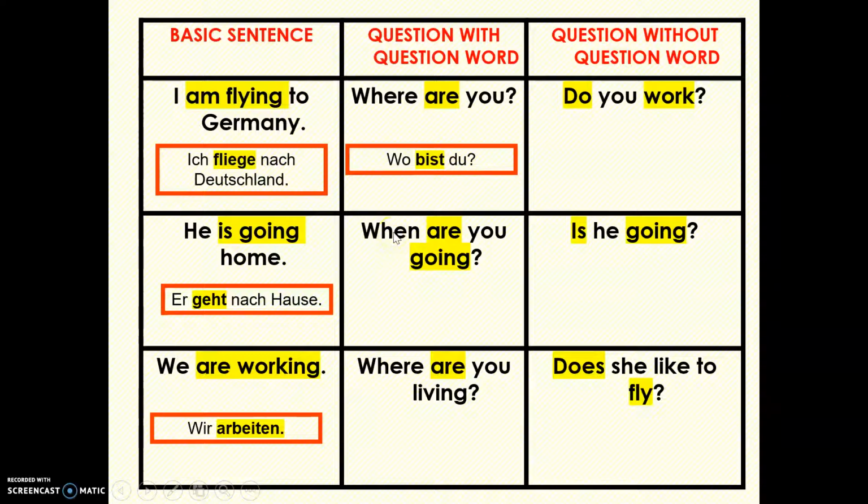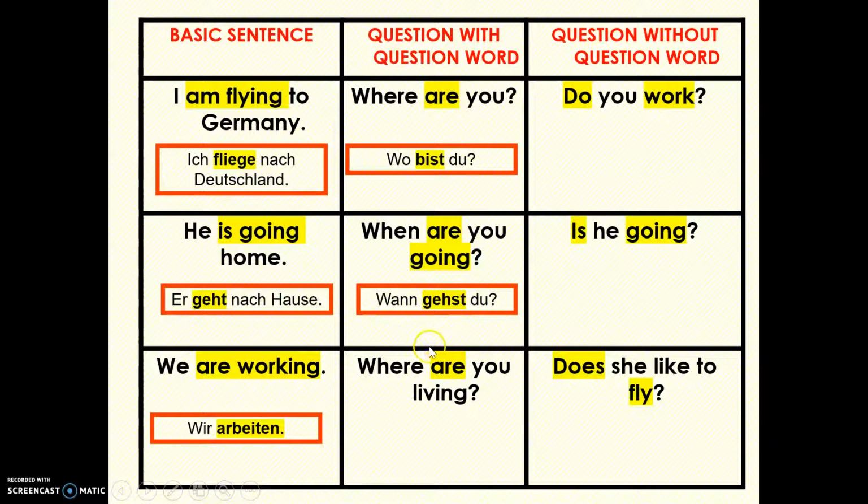Now, here's where it gets a little tricky. We have a question with a question word, but again, we have two verbs. So we're going to get rid of the are and take the verb that has meaning, going, and stick it in the second position and conjugate it to agree with the subject. Remember, du always takes the ST form. You can remember that by thinking of the word dust, D-U-S-T. So let's start with our question word, which is wann, and then we're going to put our verb and conjugate it. Wann gehst du? Verb second, verb conjugated.